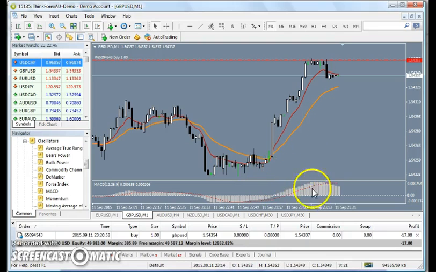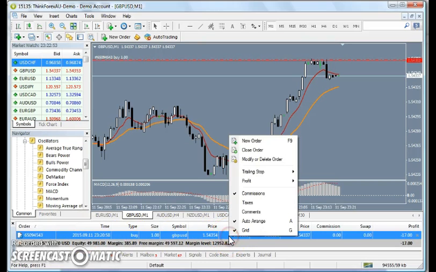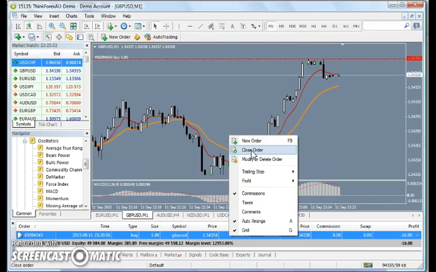So to close the trade, we want to go down here to your actual trade order in the terminal window, right click on that, see it highlights it and causes it to become blue. Okay, and then you look here, close order. I'm just going to wait for a second, see if this becomes a bigger white bar.